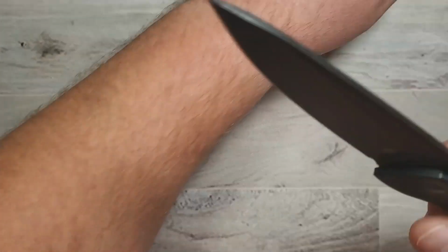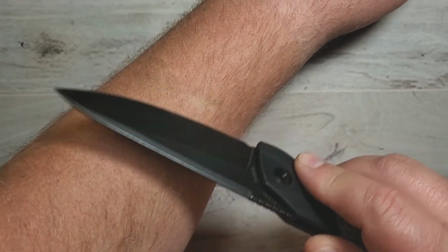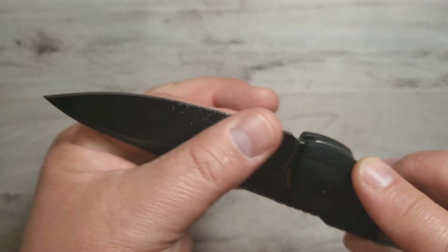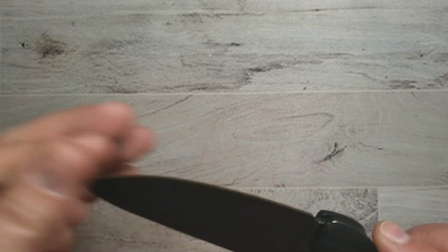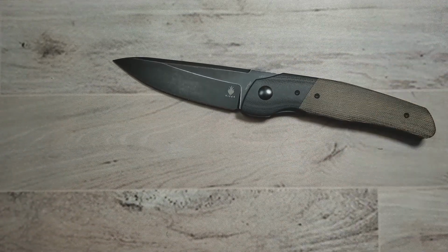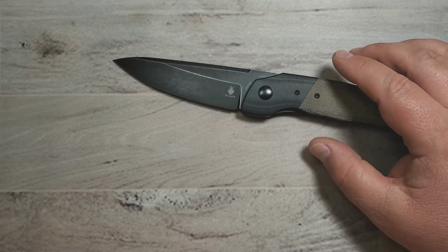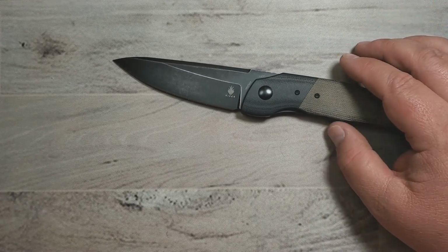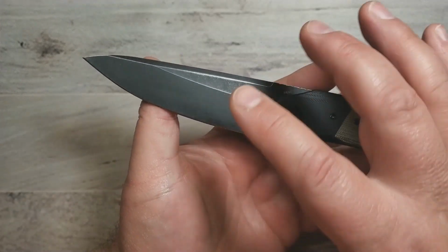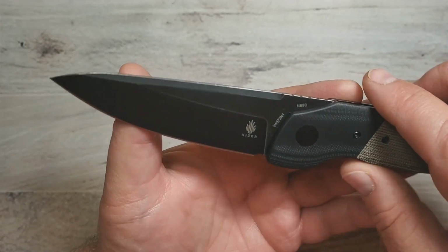Came very sharp, and I'll do another gross knife guy thing. There you go. There's some mild-mannered arm hair for you. It got weird, didn't it? Yeah. And I actually have carried this a bit, as I always do with all my reviews. I've carried it, I've done some cutting with it. I actually tore through a pretty good pile of cardboard just the other day. Still pretty darn sharp. So, overall, nice blade.